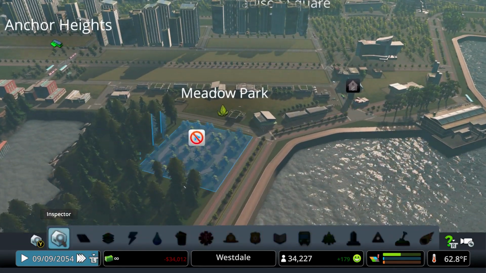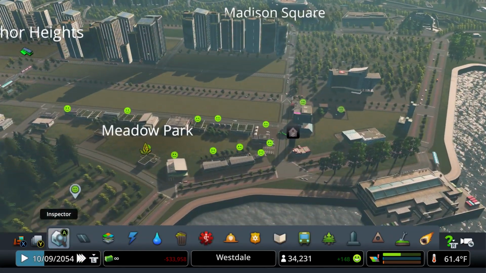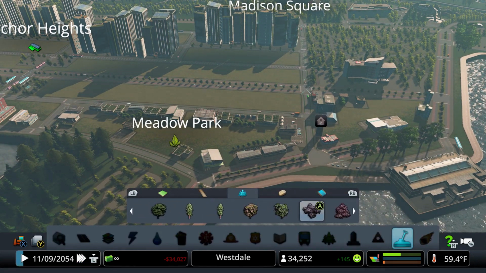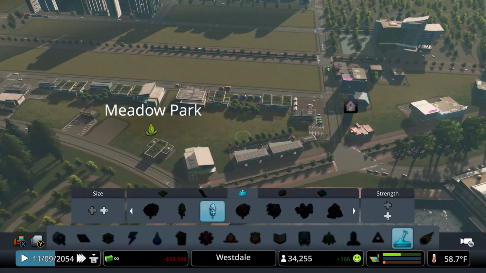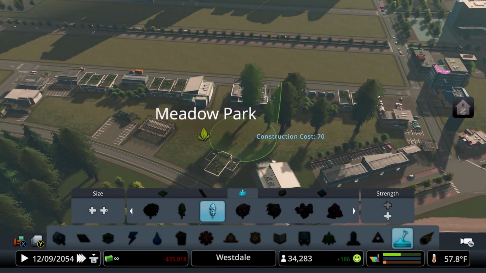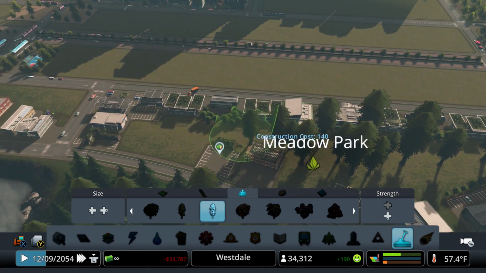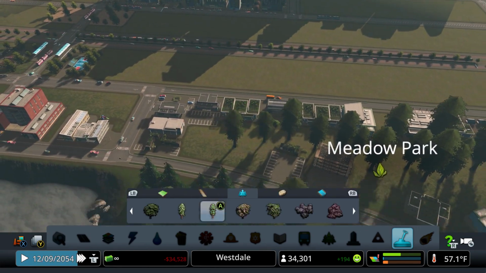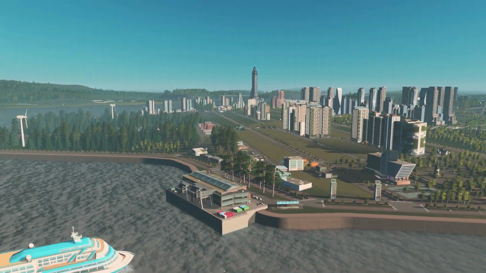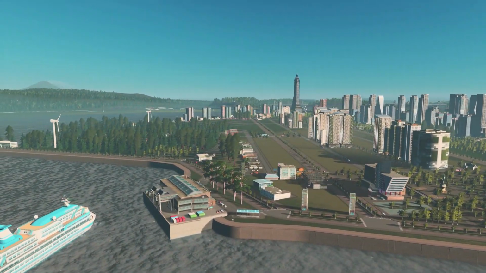Let's see. I think we can now activate this park here as well. Yep. And I wanted to wait until this area completely develops so I can put some trees over here, but I think we can do that now too. Kinda something like that. Right there. Yep, that'll look just a-okay.